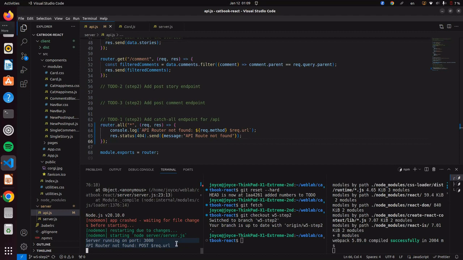So now our backend server can also be aware of any attempts to go to routes that are not found. It can be useful, for example, if you want to know if someone is trying to access a route not found many times, or if some malicious activity might be happening. Having these log statements could potentially be useful. So that is one use of having an endpoint here to catch anything that is missing.